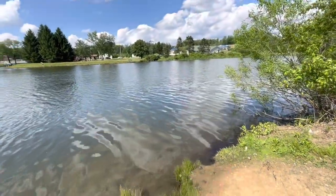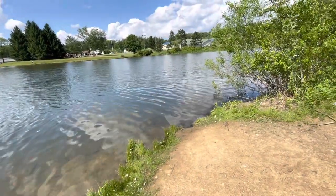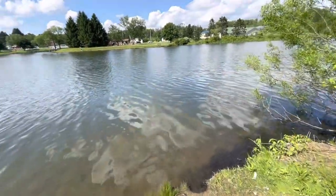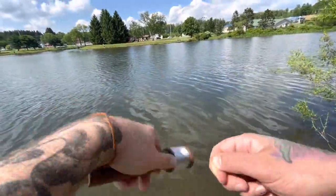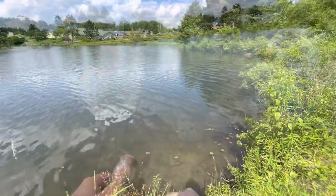There's a fish. All right, good thump. It's a bass. Oh, I lost it. Oh, that was a good bass. That was like a pound and a half bass. Wow, on the MEPS inline spinner, guys. Oh, bummer. What a bummer. It's a good sign, though. Man, that's a bummer. Let's keep going.